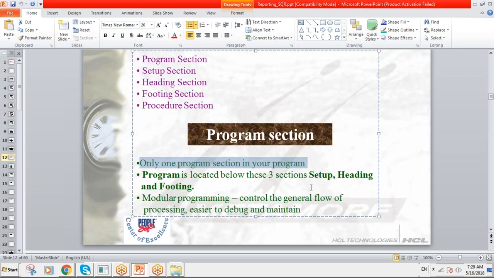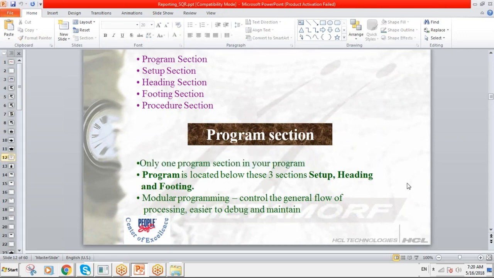In application engine, whenever we create an application engine, main is the section by default. It appears whenever we create an application engine. Here also, whenever we write an SQR program, you have to write the program section. It controls the flow of the processing, and the main logic lies in this program section.